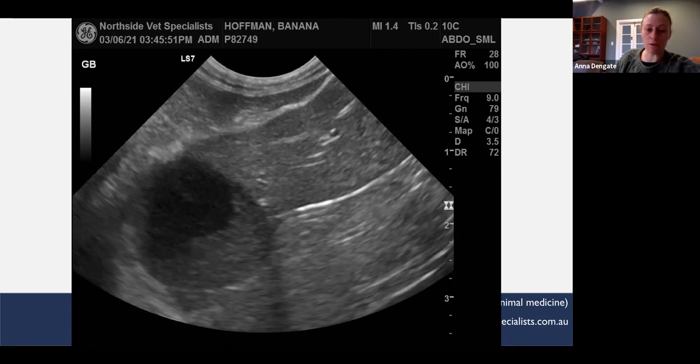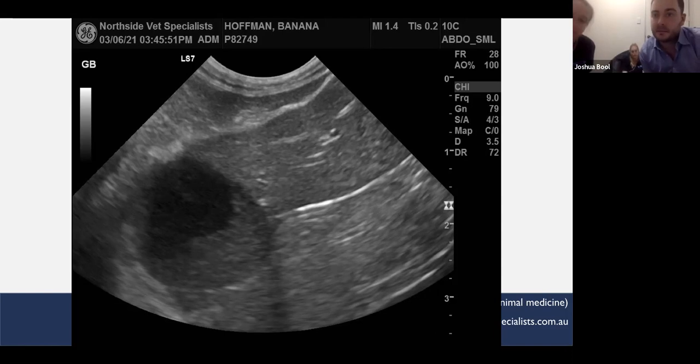So where we call it abnormal is if it's hyperechoic or if it's mineralized and we see a shadow underneath it, or if there are changes to the gallbladder wall accompanying it, in which case we think, okay, maybe there's more of an inflammatory component to it. What about the liver echo texture that you can see here? Smooth or? Yes, it seems homogeneous, I would say. I think so too, yeah.